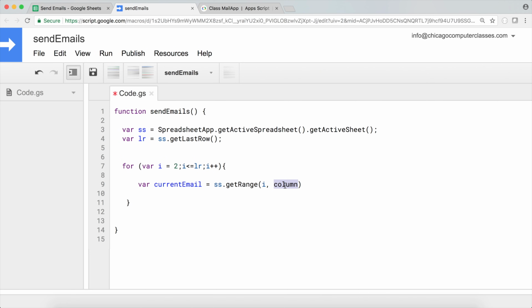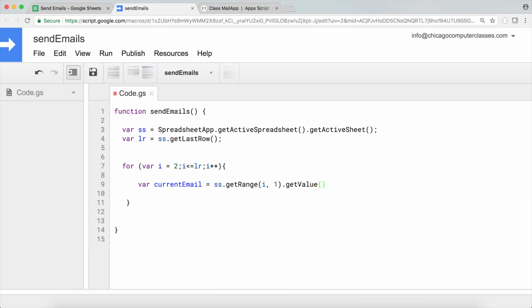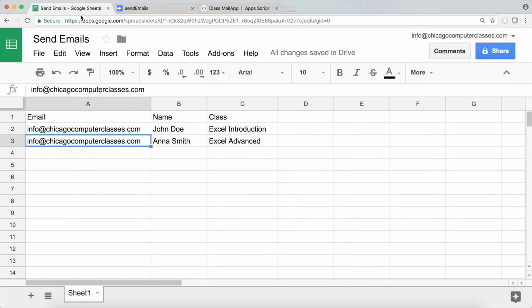So the first column, and I'm gonna go get value, so that's gonna be that current email. So again, I didn't go into detail what exactly I'm doing here. If you're not sure, go back and watch previous videos and then come back to this one to know what exactly I did here. So at this point, this variable should hold our email address.